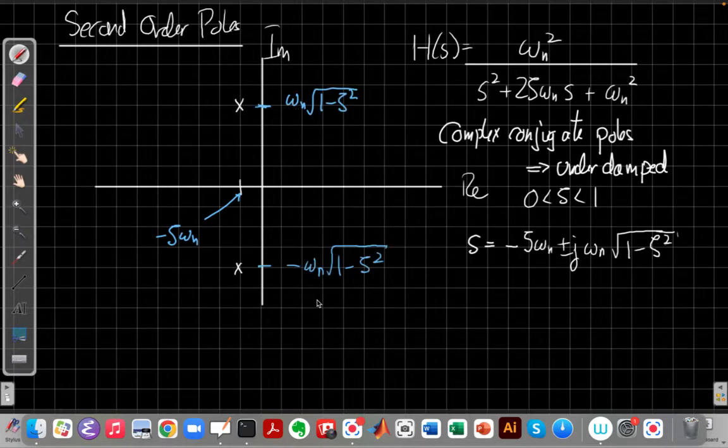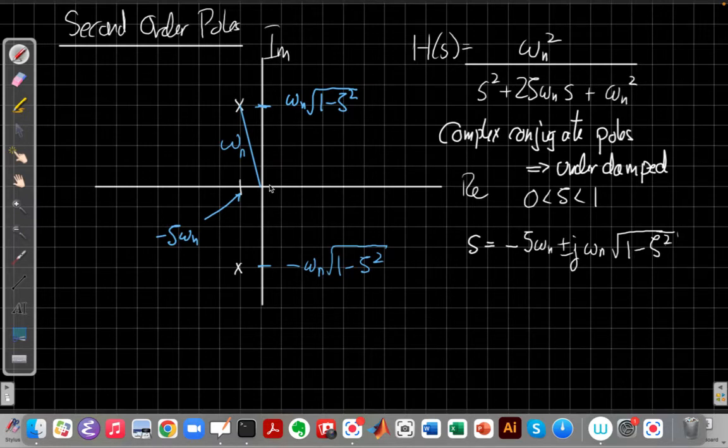And so here are my imaginary parts at omega sub n and minus omega sub n. And so when I look at these, the other thing that comes out is if I square the real part and the imaginary part and add them, the zeta terms will all cancel out, and I'll just be left with omega n. So omega sub n, the natural frequency, is geometrically the radius of the pole from the origin. So this radius line is omega sub n long. One of the useful things is that everything scales by omega sub n. Zeta tells me the ratio, or the split between real and imaginary parts.